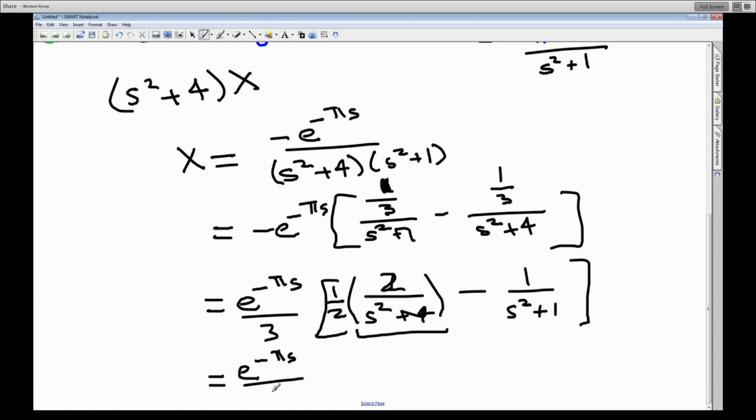If you can find in the table, so page 168, I think it is, of the study guide. So when you've got a constant on top of s squared plus something or other, it ends up being some sort of sine. So I think you get sine 2t, and 1 on s squared plus 1, we did it earlier actually. That just gives you sine. Now I've got to make it clear here. That's the Laplace transform of it.